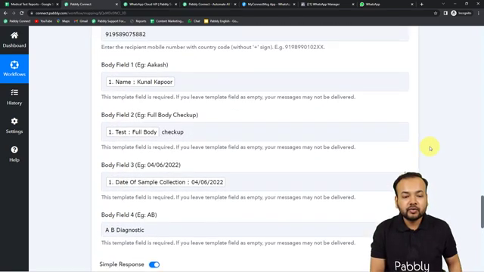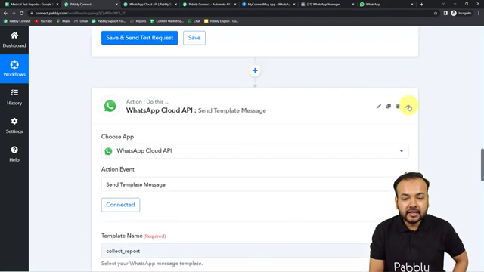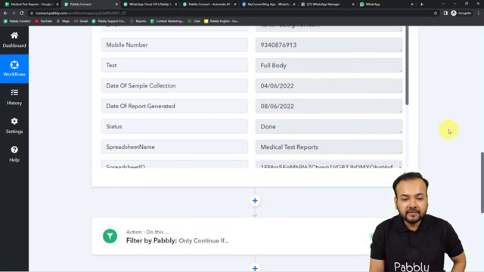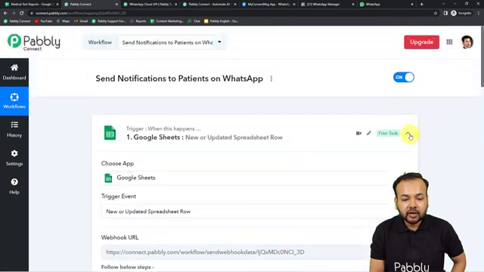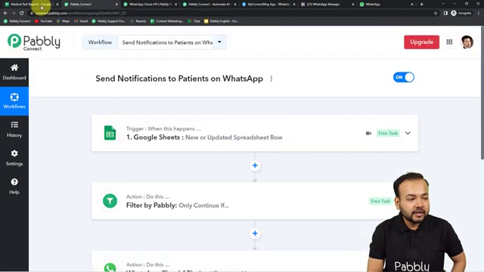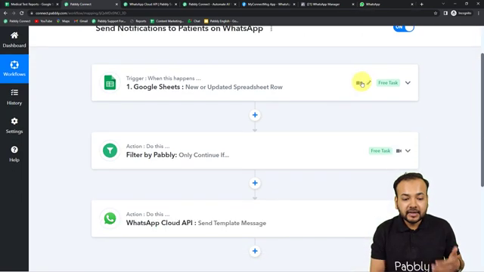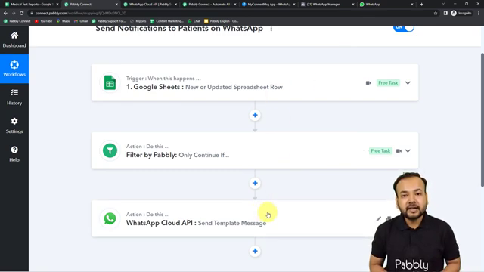So this is how it is going to work, guys. So we are done setting up this automation, and you have to set up this automation only once. After that, as and when you are going to add the details here in this spreadsheet, the messages will be delivered here on WhatsApp to your patients automatically. And the best part is you can use this same workflow that I have created, because I'm going to paste the link of this same workflow in the description, so that you can clone it in your own free Pabbly Connect account and start using this automation instantly.